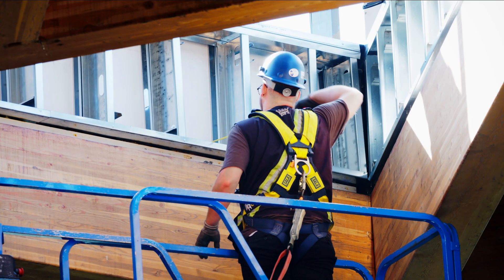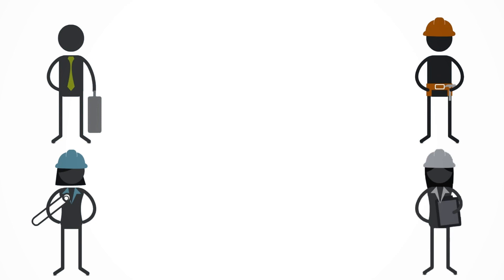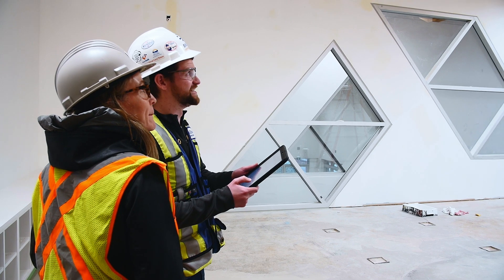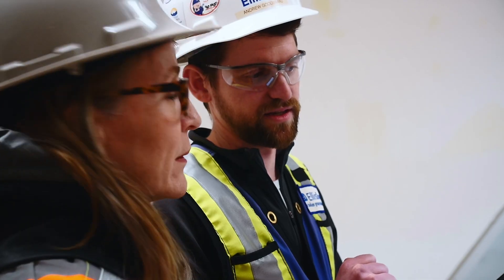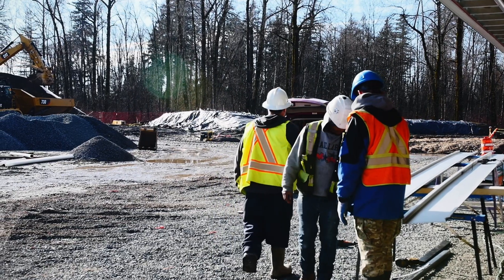The Passive House integrated design process involves every key sub-consultant at the beginning, which allows for a more collaborative approach to solving problems. It's more of a partnership between the contractor, the architect, the key consultants and the key sub-contractors with the owner to create a process where everyone takes the risk on together.